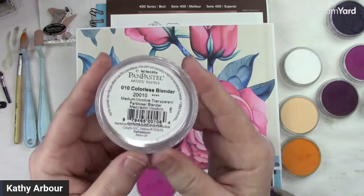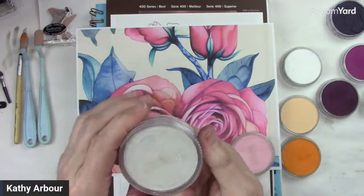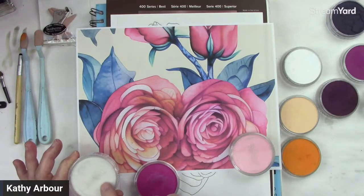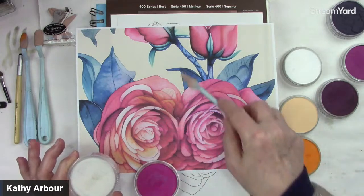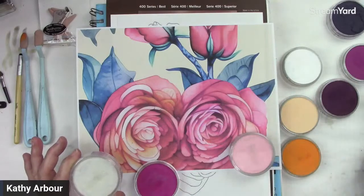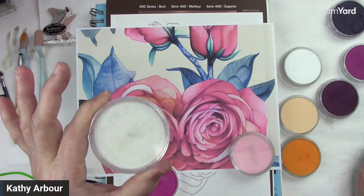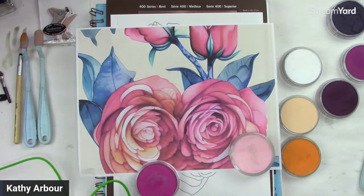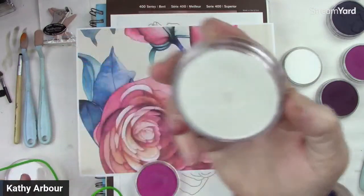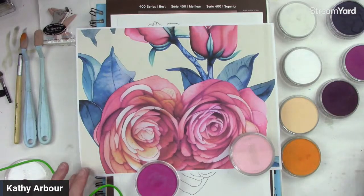And this is another thing that I really like. This is the colorless blender. So when you're putting on your colors, you just put a little bit of this on your tool and it'll blend those colors together really smooth. And it's a great little extra to have if you don't have it. It almost looks white, but it's a little off white from the white titanium.